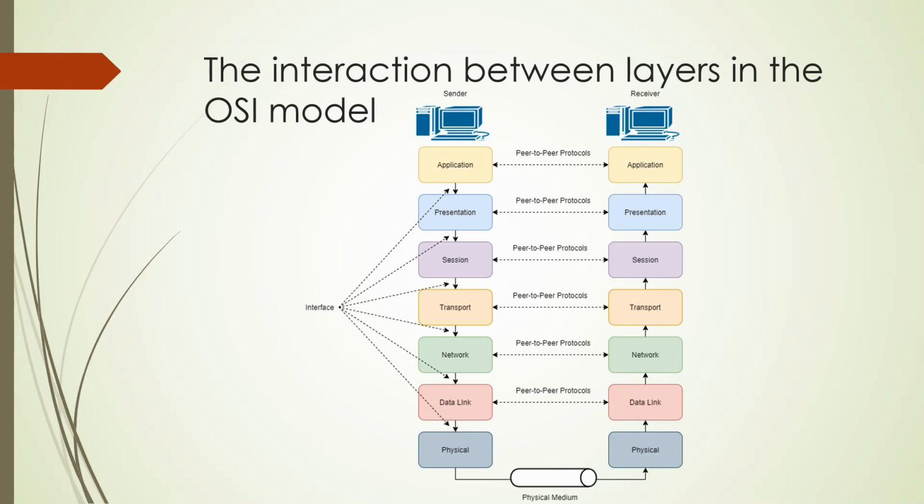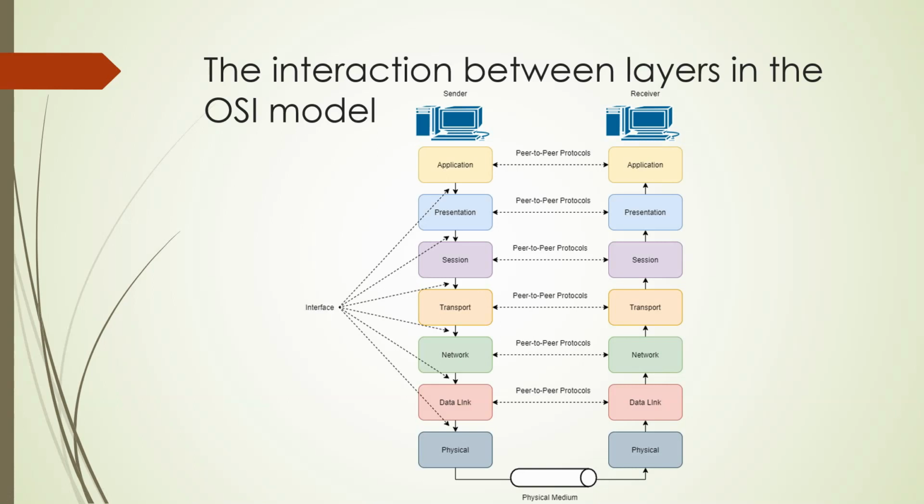Also, whenever we are talking about a single layer, for example at the sender side, let us look at the session layer, that is the 5th layer. The session layer will take some service from the transport layer, the layer below itself, and it will give some service to the layer that is above itself. So the session layer will take services from the transport layer, and the session layer will give service to the presentation layer. So this is the scenario. Whenever a layer is taking service from the bottom layer and giving service to the upper layer, there should again be some set of rules by which it can provide services.